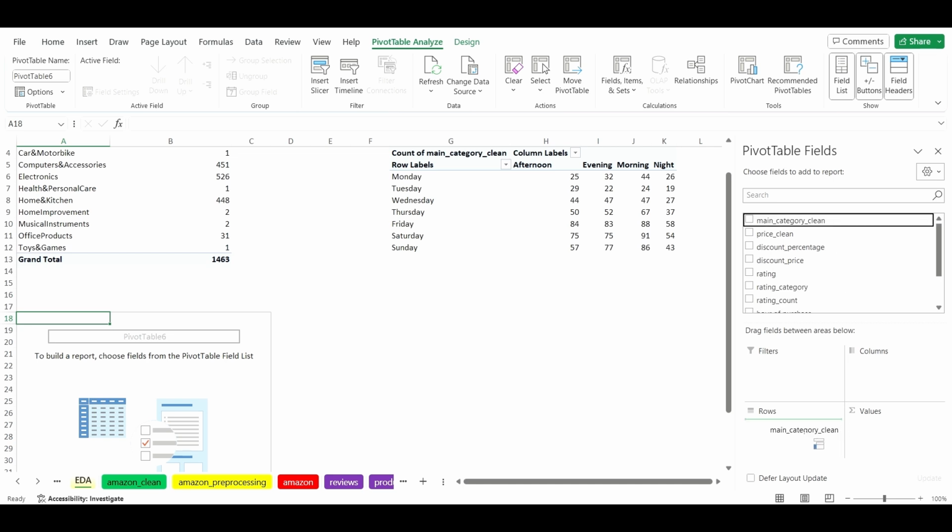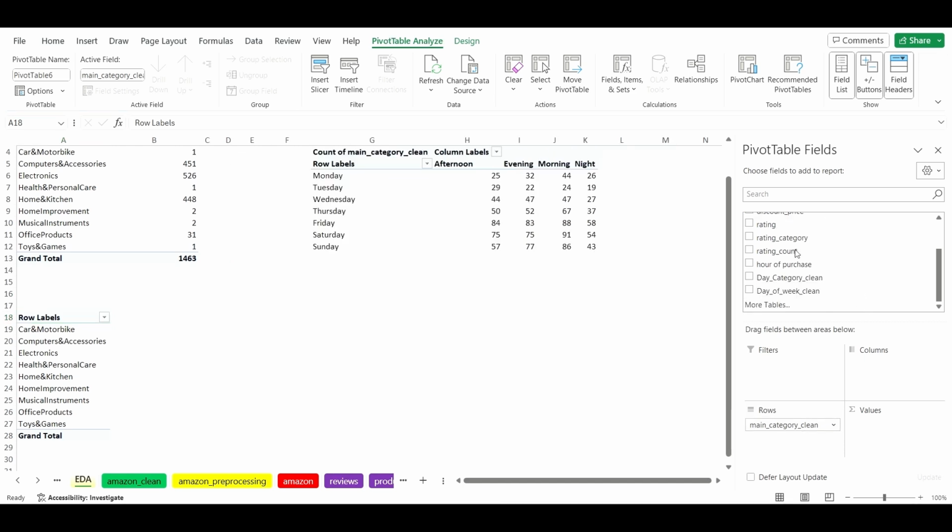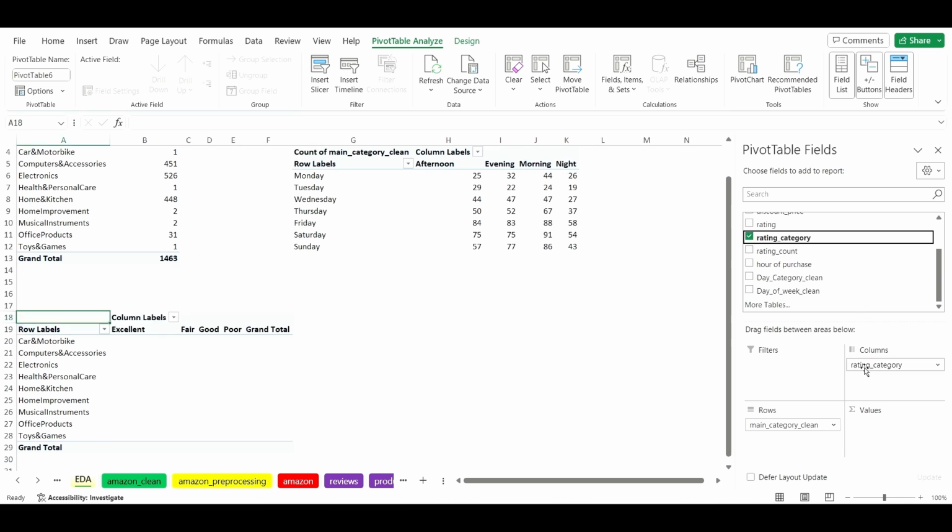I think pretty much all of these are going to be looking at all the different categories because this is what we have as a reference to how much items have been bought. So we have category clean and we have the rating category. So I think that would be good. So we can put that in columns.